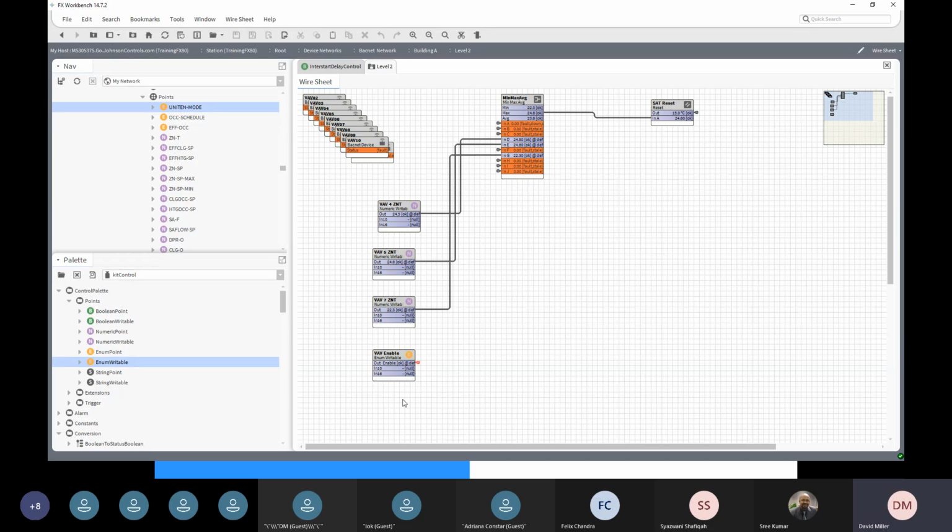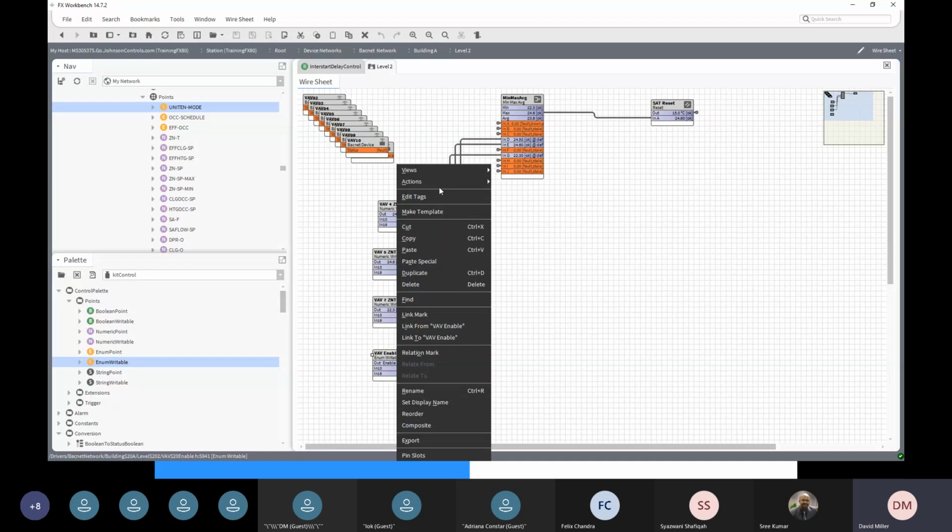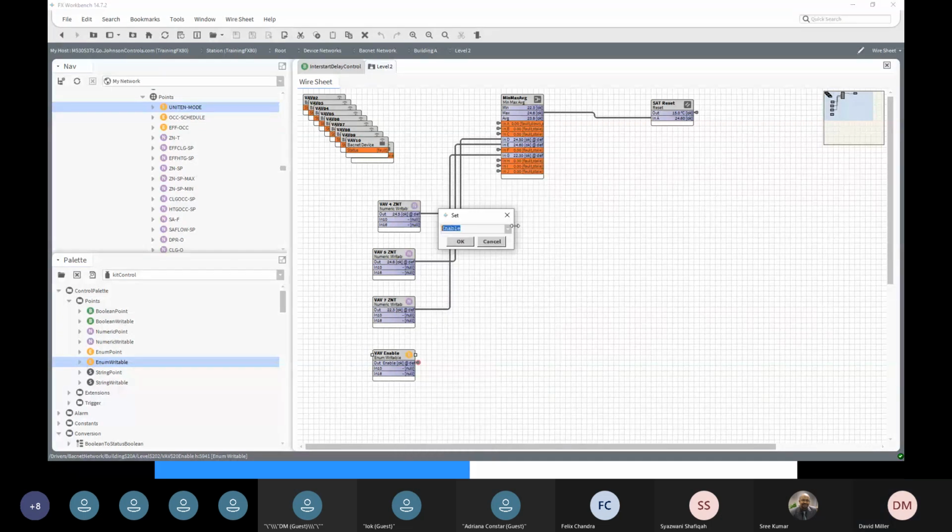Now, this enum point has only got 2 states. When I command it, I'm either setting it to shut down or enable. So I could also represent that as a Boolean point.